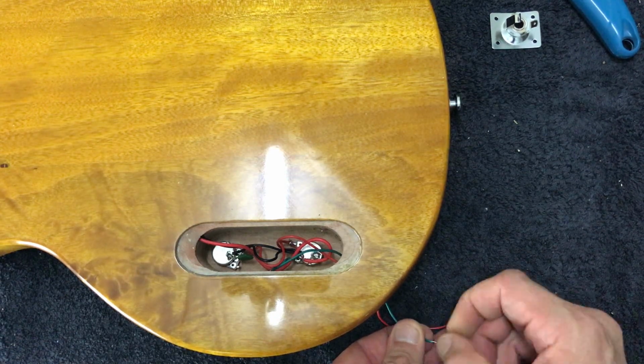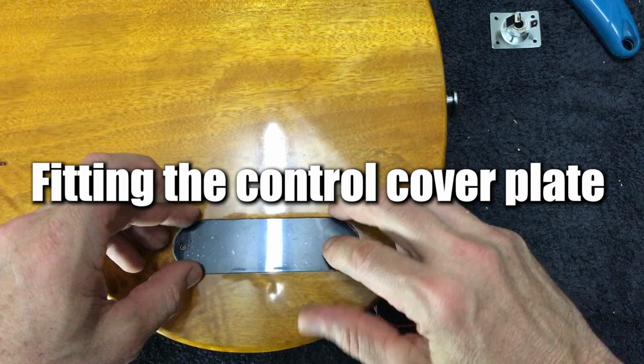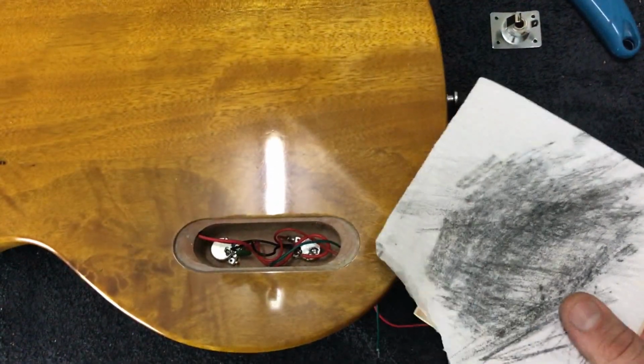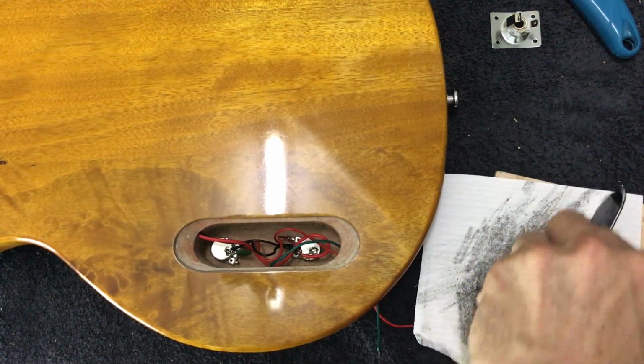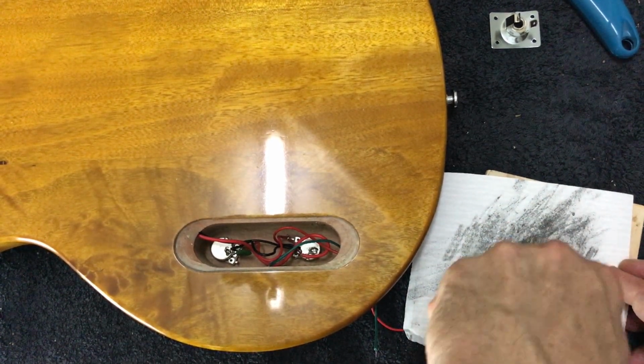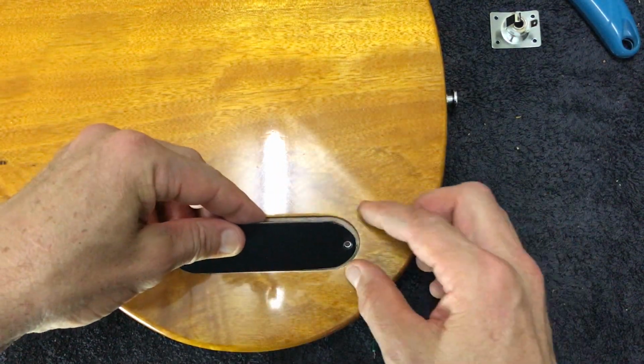Just while I'm waiting for the soldering iron to heat up, I'm also going to check the fitting of our electronics cavity plate. Just check the fit of that plate. Often you do need to sand down just a little. I'm just going to remove a little bit of that edge. I've just got some sandpaper here, essentially just removing around the edge and around the curve. Often it doesn't take too much. This was pretty close.